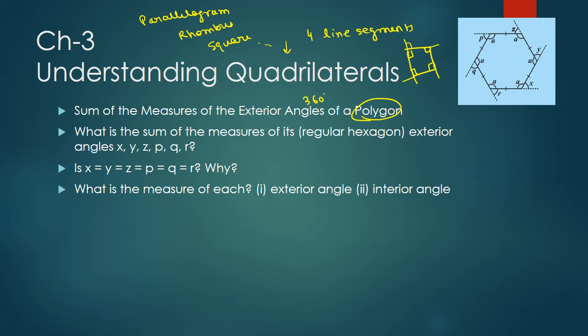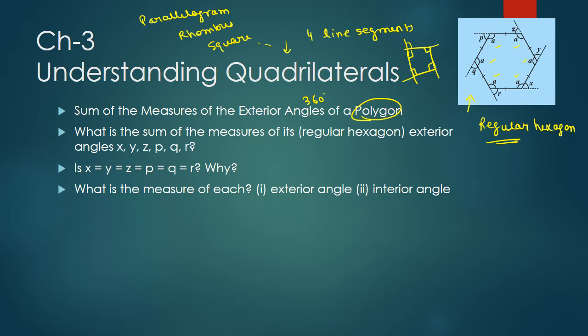So here is the question given to you. It is a regular hexagon. Okay, the question has given it. Regular. A regular polygon means all the sides are equal, all the angles are equal. That means these are equilateral. Lateral means sides. Equal sides, equilateral, and equiangular, that means equal angles. So this is a regular hexagon. If it is a regular hexagon, all sides will be equal and all angles are equal. That's why all the angles are given as A.